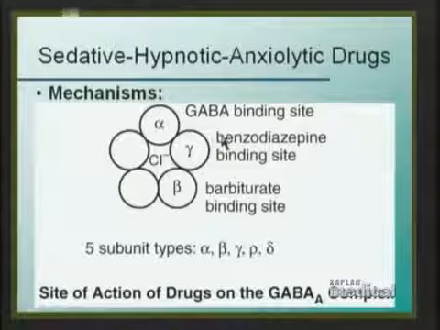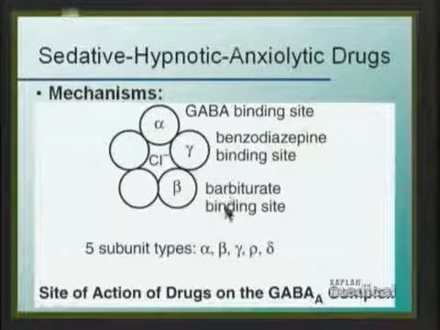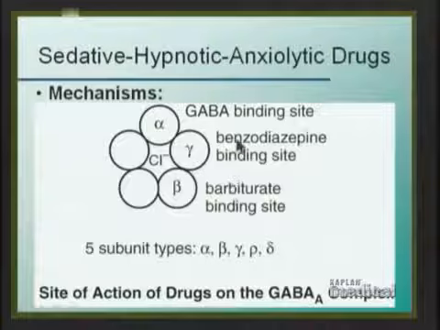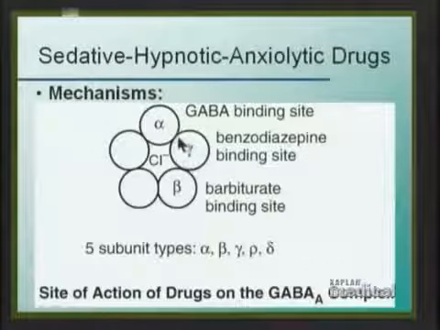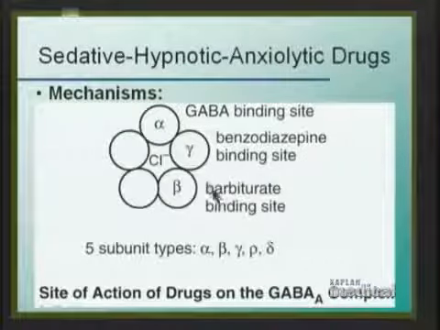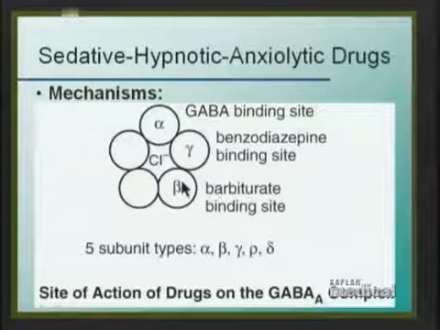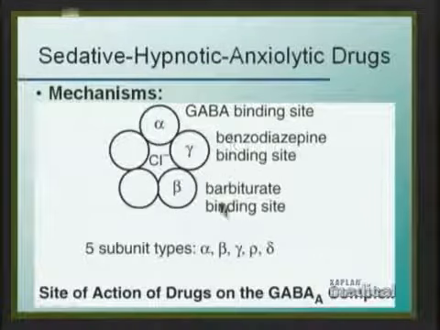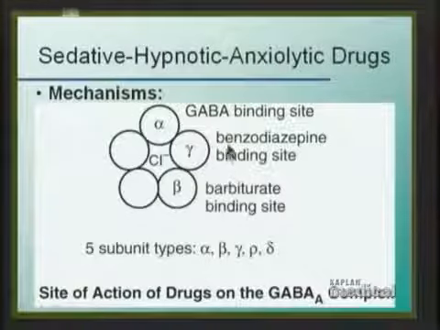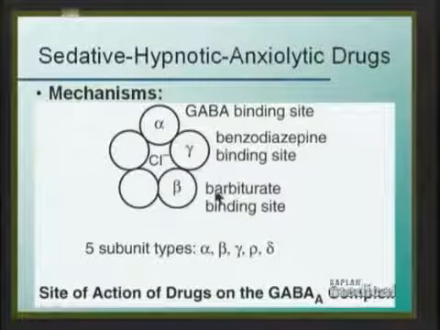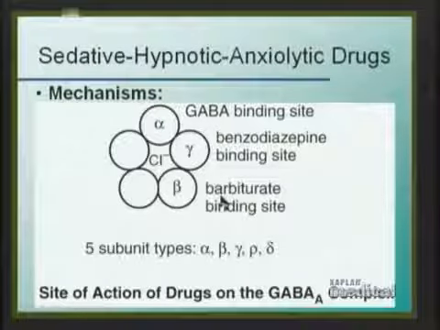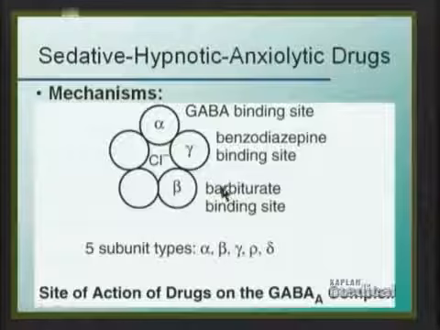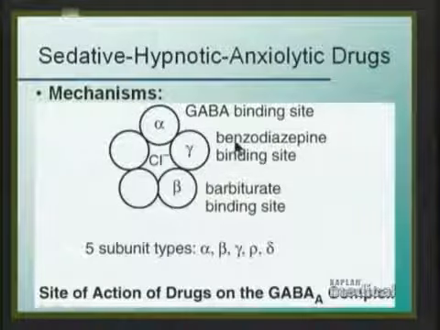Now, the fact that they bind to another site is going to be at the basis of their different effects on GABA activity. Be aware that benzodiazepines need the gamma subunit of GABA receptors to do their jobs. Barbiturates need the beta subunit to do their jobs. And interestingly, there is no overlap in the binding sites to a benzodiazepine or the binding site to a barbiturate. They cannot compete with each other for binding. By the same token, if there were antagonists to these binding sites, they would be very selective to either benzos or barbiturates.